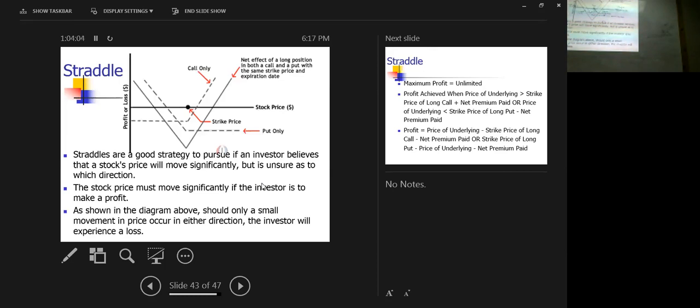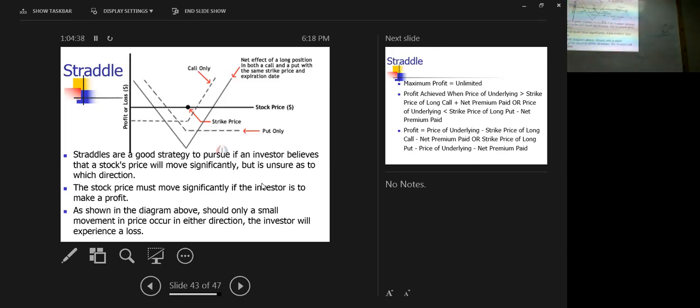Of course, if you have a short straddle, it is the opposite. I'm not doing the short, but if you think about it, if the stock price goes up, you will make a loss. The short straddle will be like this. If the stock price goes here, you make a loss. Here, you will make a loss. But if you have a very small movement, you make a gain. And the smaller the movement, the closer to the strike, the more gain you make. Isn't that wonderful also? So, free money, people, free money. So, as long as you could do it, right?